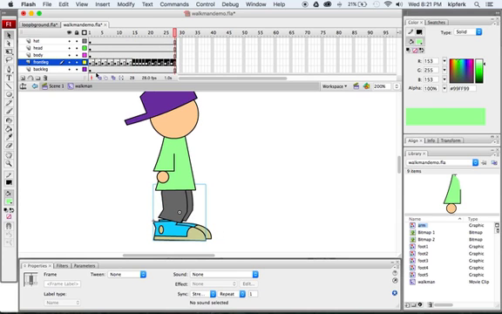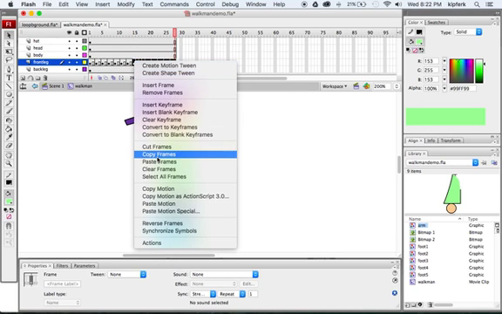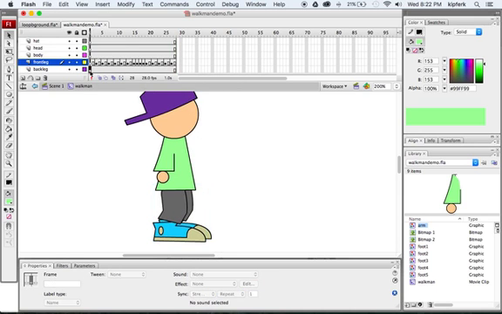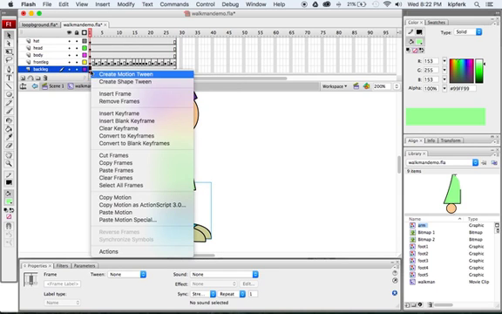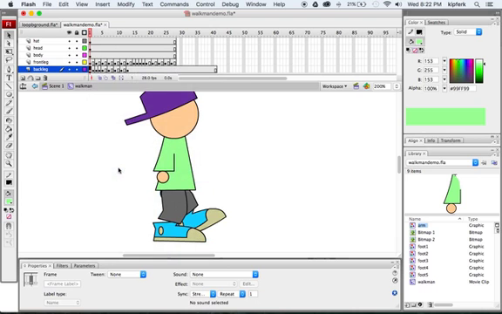Really all we need to do is take this first frame from the start of these 5 keyframes in a row on their descent. We're going to hold shift and click on the last keyframe there, then right click, go to copy frames, go down to your back leg layer, right click again, and paste frames. A couple extra frames got added at the end, but we'll take those out later.